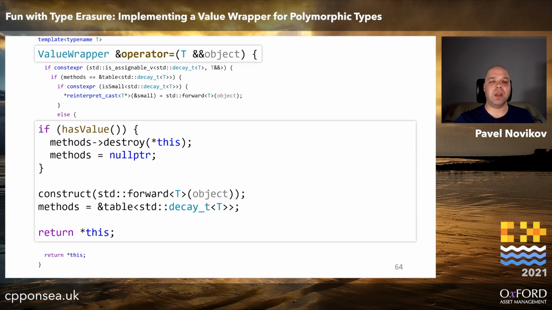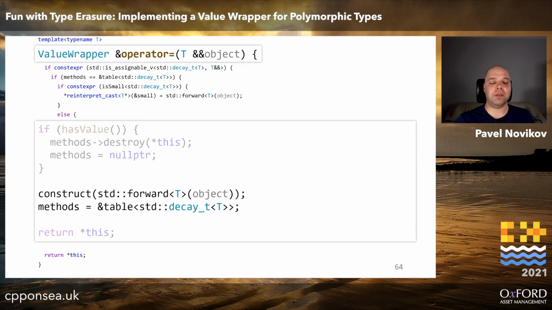If this instance has value, we destroy the value, assign the pointer to methods not there, because we want weak exception guarantee, and we call the construct function, which is identical to the contents of the constructor that we saw toward the beginning, and we assign the methods pointer.